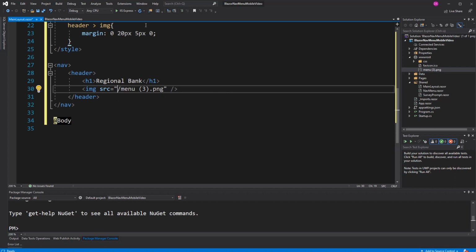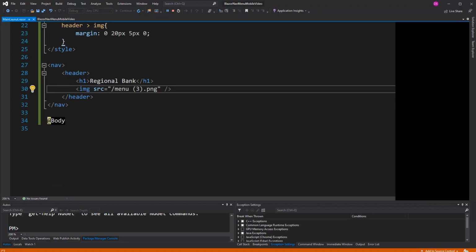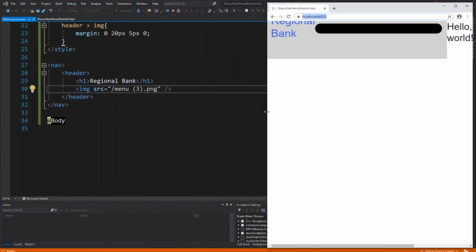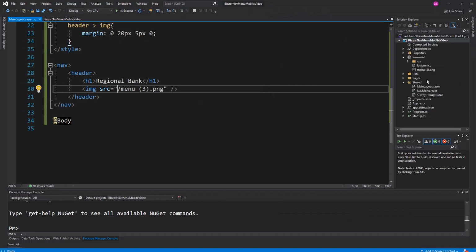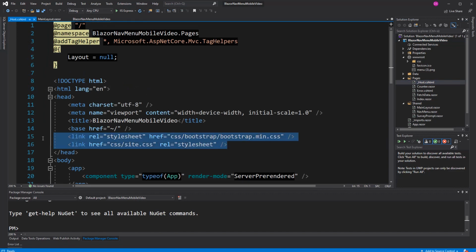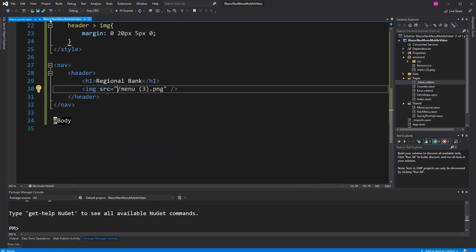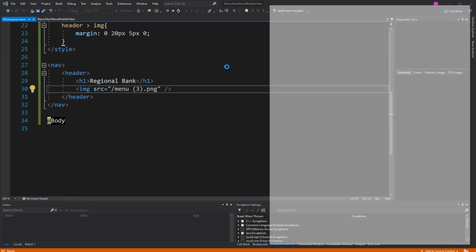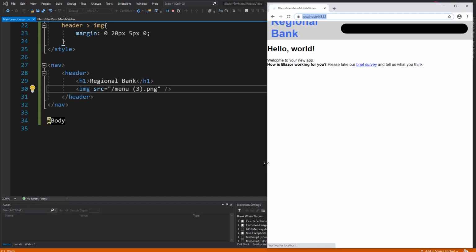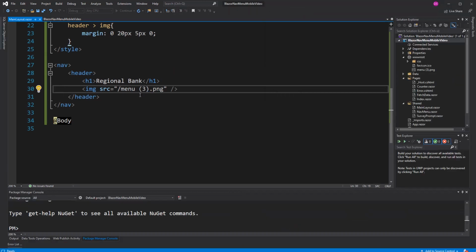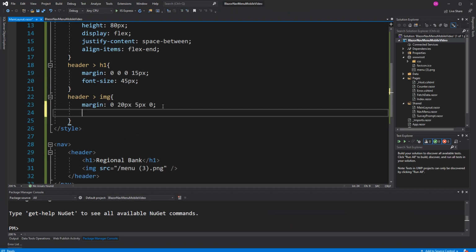So that's that. Let's have a look. Okay, yes. I also have to delete the bootstrap files, otherwise they mess the whole thing up. And if you delete them, you also have to delete here this div, which gives the information if there occurs an error. You have to style it here. The image height is only about 30 pixels.